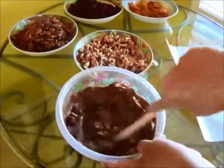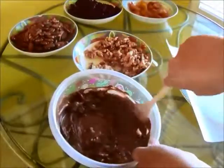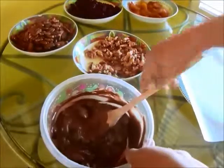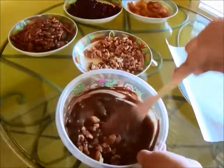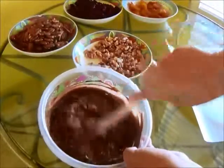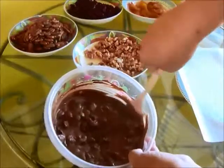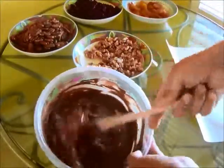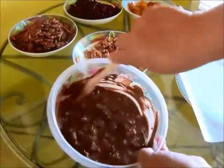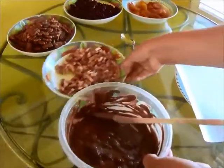I've got my walnuts and I'm just going to stir some in. I had sworn off chocolate right after Christmas, but a few weeks have passed and I've been doing really well, so I thought I'd go ahead and make these — still about a month away from Valentine's Day, but I wanted to get an early start. I think that's good — probably put like two or three handfuls in there. So let me go ahead and start putting them on the plate.